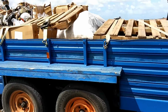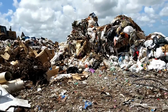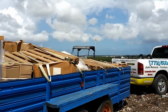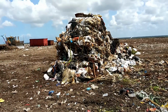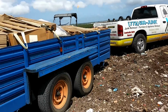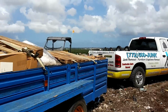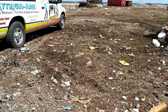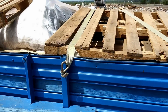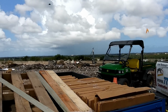We're asking about, how did we open up the business? How did we start it? That is one big pile of garbage. They really cram those garbage tank things. Okay. This won't take him too long. I also have to take some still shots. Well, he better hurry up too, because that rain looks like it's coming this way by the wind.